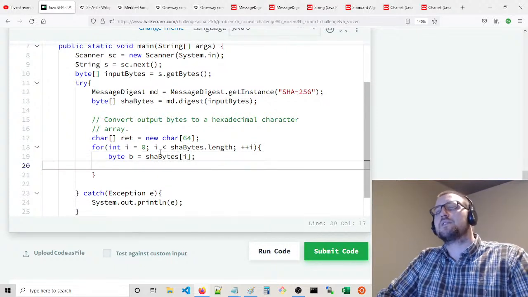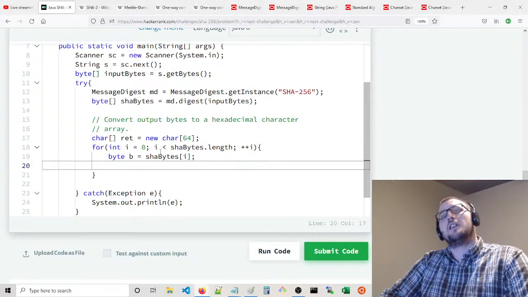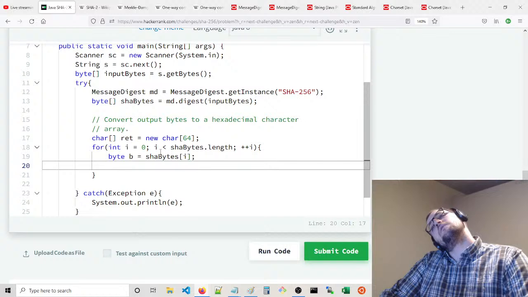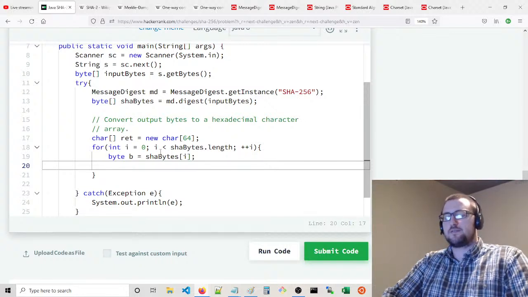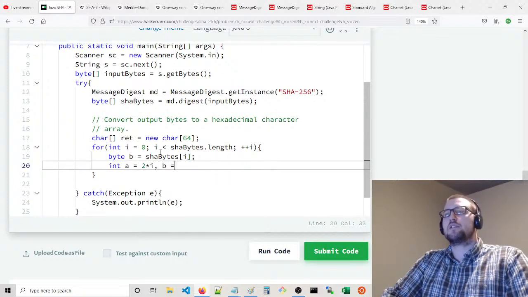Right, so for each i, int A is going to be 2 times i, and B equals A plus 1, or 2 times i plus 1.